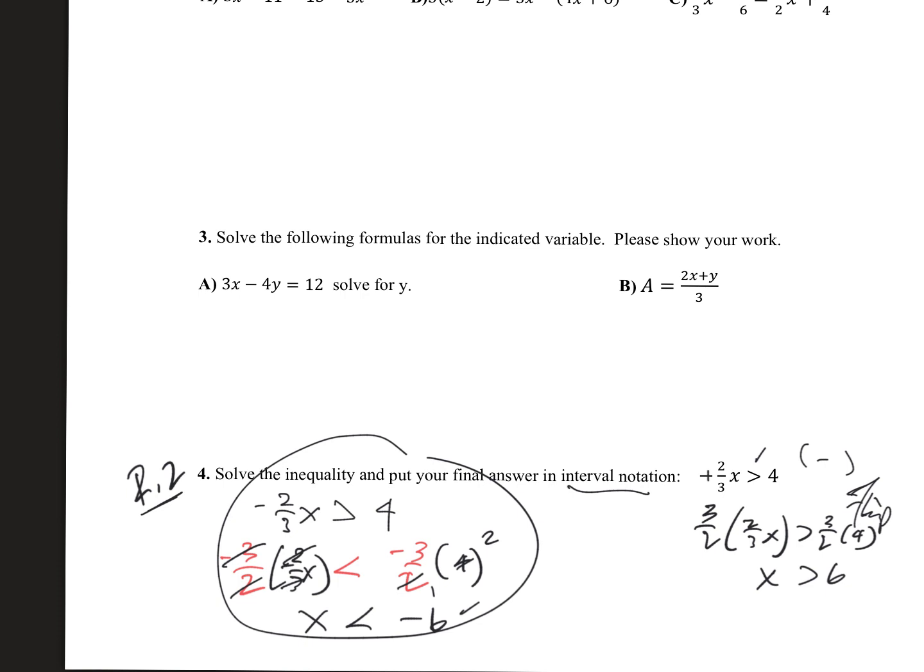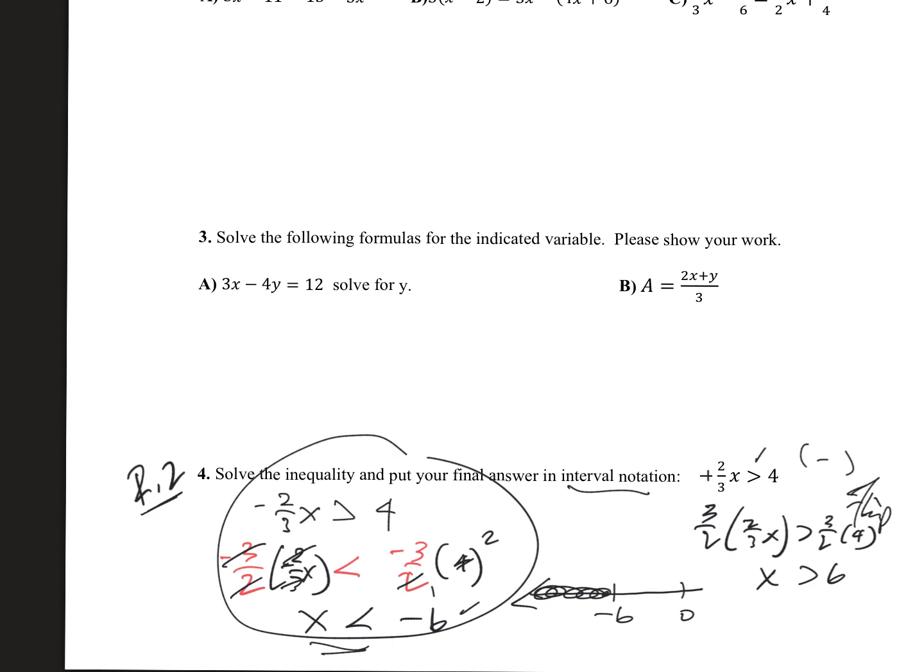Now, what about interval notation? Well, perhaps what helps best here is to look at a number line. So x is less than -6. Somewhere on my number line is -6. Let's imagine zero is over here. And all my x's are to the left of it, or less than it. So we'd be coloring that part of the number line.